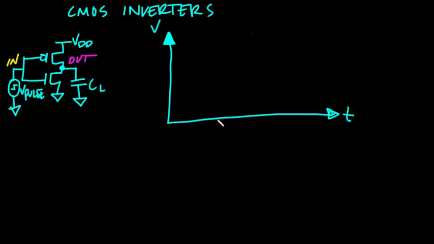And first we're going to start with the input voltage. So the input voltage is a square wave. So it's going to start low, it'll stay low for a little bit, and then it's going to transition high, and it'll stay high for a little bit, and then it'll transition low again. And the first thing that I want to note here is that the square wave looks ideal. Now, what does an ideal square wave look like? Well, it just looks like from the time it takes to go from 0 to the highest value, and from the highest value down to 0, it can do that in a very short amount of time, basically infinitely fast.